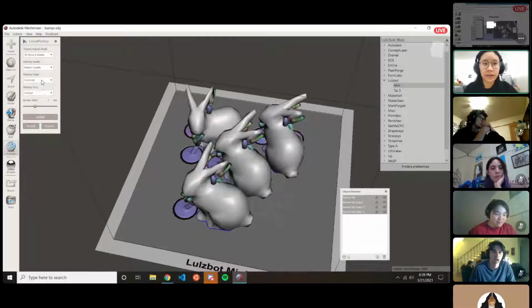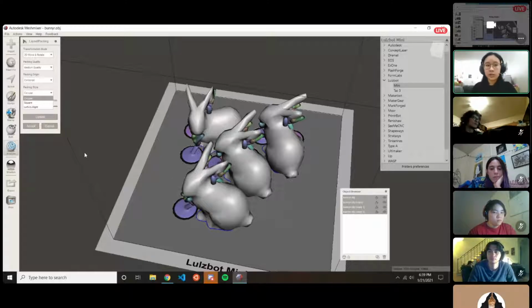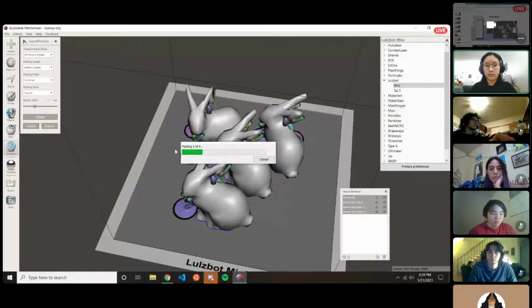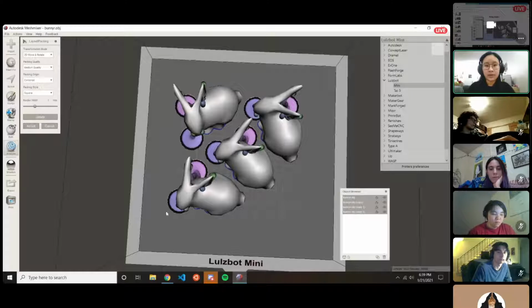You can also change the packing origin. That doesn't really do anything. And you can also change whether or not you want them to go in a circle, a square, go from left to right. Just create different shapes, like whether or not you want to move things into different regions of your print bed, or these bunnies to be in a certain shape. Circular works pretty well. If you have a square print bed, you might want to use square so that it fits in a pretty nice square. Just play around with it until things fit a little bit better. So you see now the bunnies look like they've been put into a square, and now there's just a triangle shape over here.